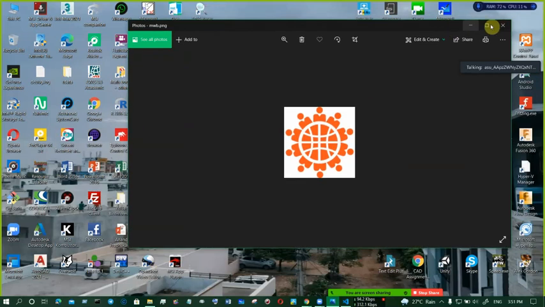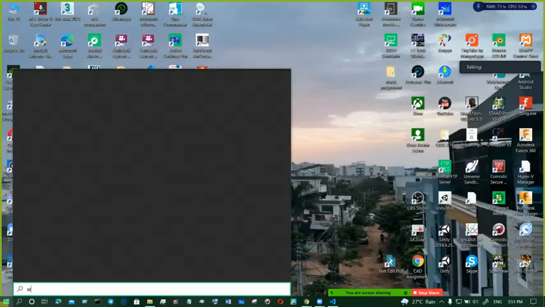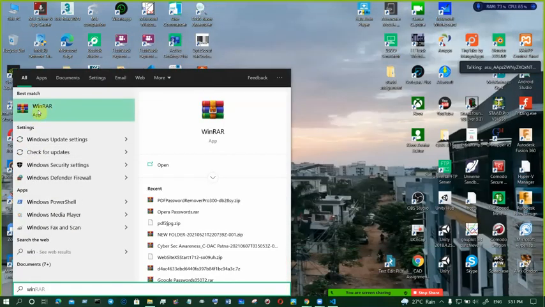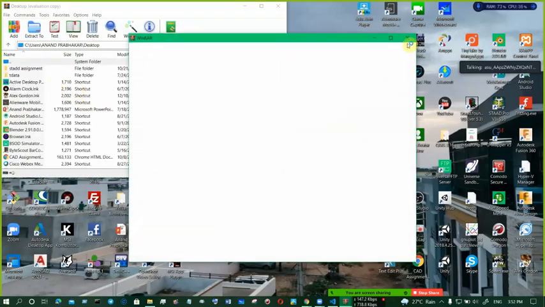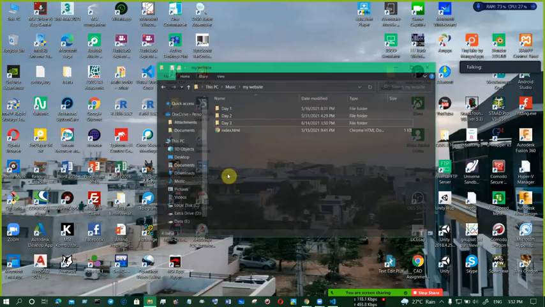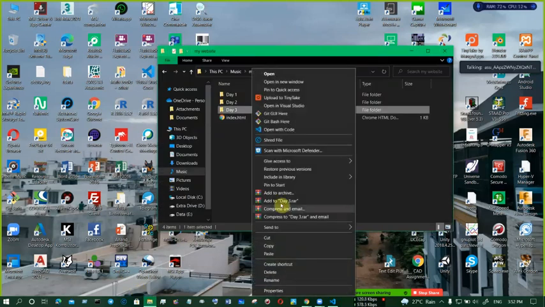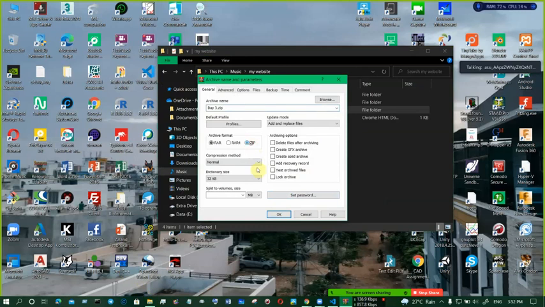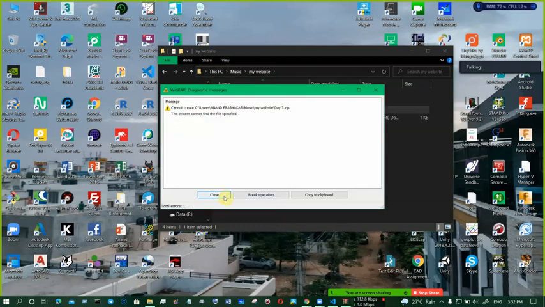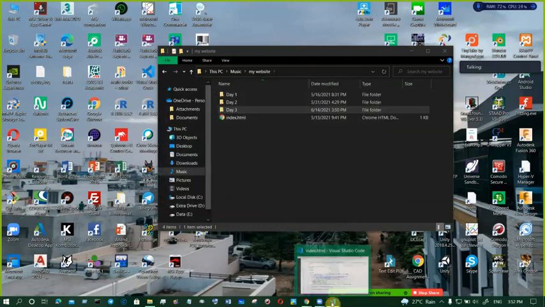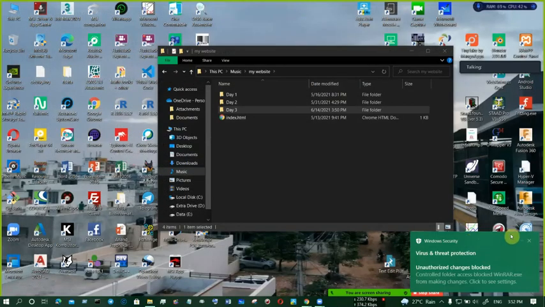See, there is a software named WinRAR, right? You need to download this software, okay? And with this software, you can open the file I will be sending you through WhatsApp. You just transfer that file to your laptop or computer, then open it. Just simply open it and go to the path where the file is. I will be sending you the archived zip file. Okay, this file is open.